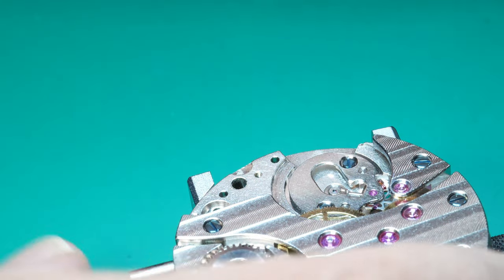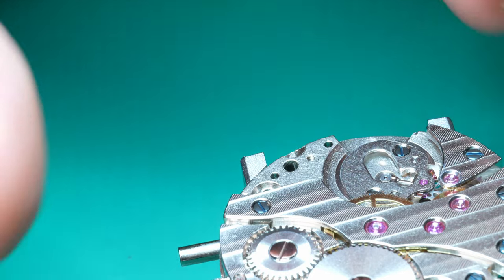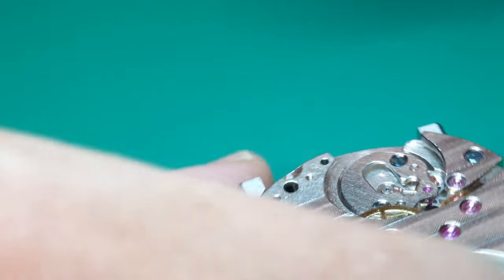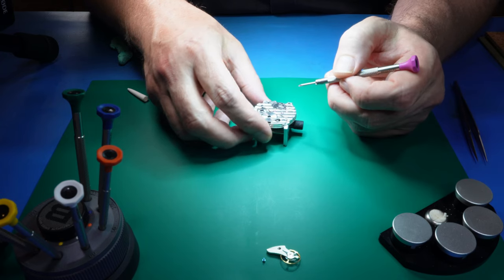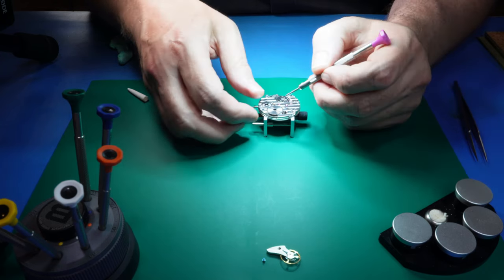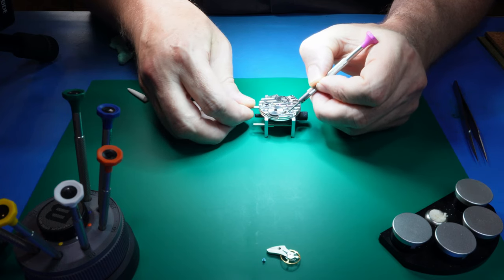So what Mr. Lovick does now is take the pallet fork out and clean it, which means obviously we're going to have to let the power out of the watch.